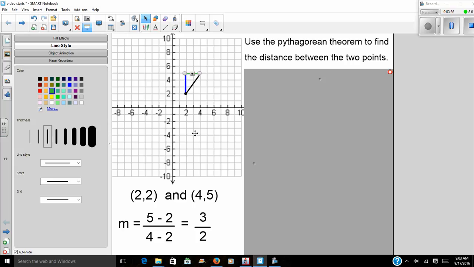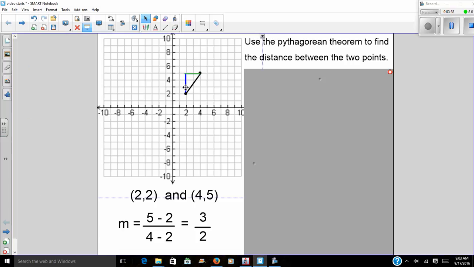There we go. Alrighty. So we can see the two lines. We can actually see that the rise in this case is blue and the run is green. Now what happens, basically we've created a right triangle with a 90-degree angle. We're making the assumption that those grid lines are at 90-degree angles so that we know we have a true right angle, and we can use the Pythagorean theorem in order to find the hypotenuse. Our line, with a slope of 3/2, now becomes the hypotenuse.